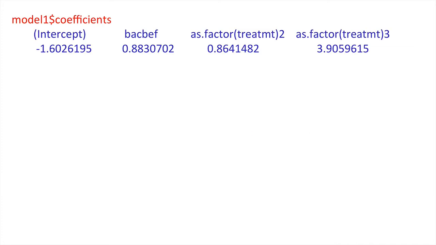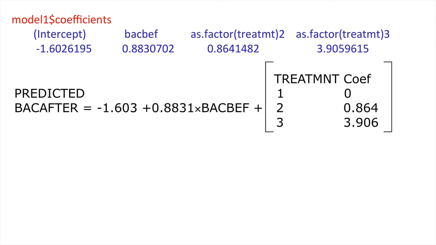Let's have a look at the model coefficients. We can simply call up coef for that model 1, and here is the reconstructed model based on those coefficients. Here we've got an intercept of minus 1.603, there's the gradient, and then we have a degree of aliasing. The first treatment level is actually incorporated, subsumed within the intercept, so we've only got treatment levels 2 and 3, which is why they're listed out here. That's the best fit equation.